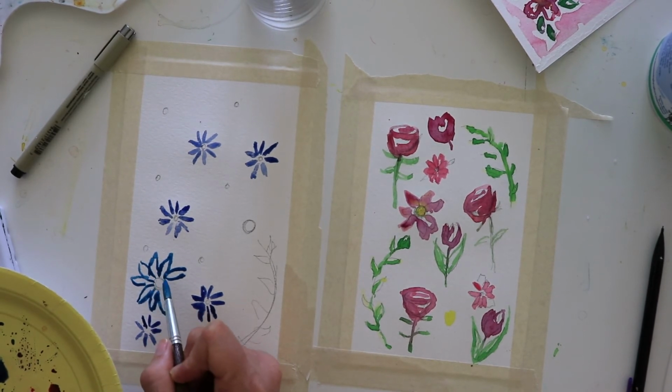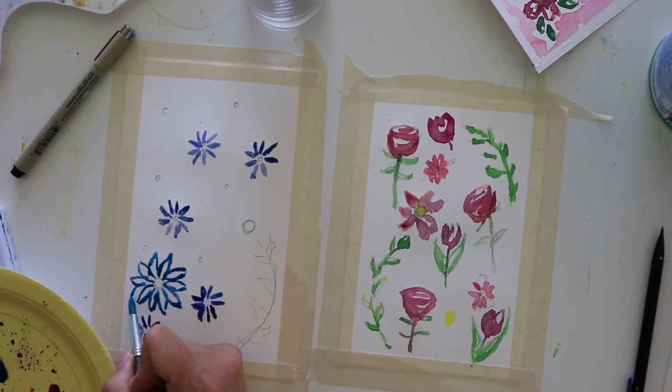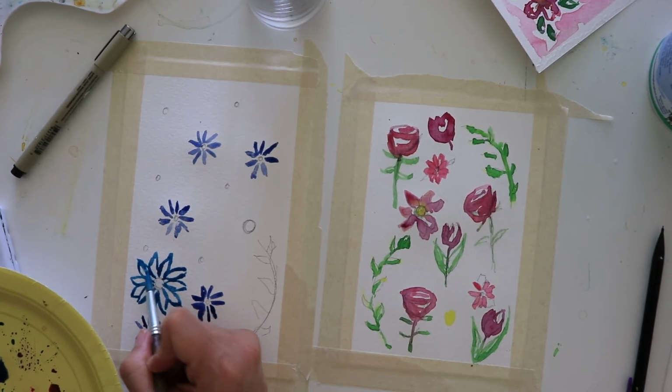The nice thing about the circle, it gives you a landing mark, because a lot of times I'm horrible at figuring out, okay, where does my circle start? Where does that center start? So just having the center there, I can do a lot more with the flower. It almost looks like a zinnia, doesn't it? A zinnia or a sunflower-esque type of flower, but we're doing it with some blue leaves.